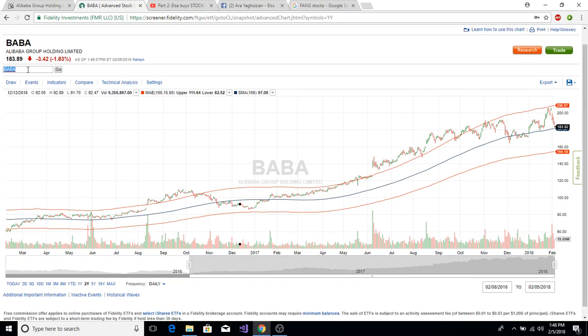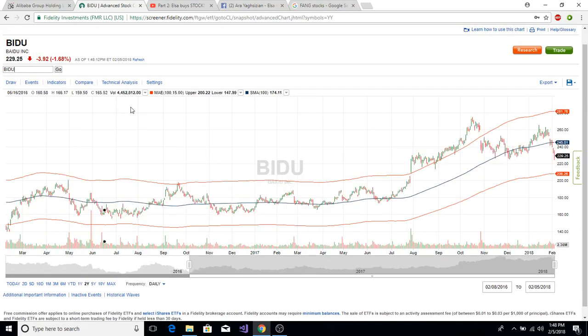And my favorite stock of the bunch is Baidu. Baidu is maybe an $80 billion company. So it's actually smaller than the other 7 we just talked about. So Baidu, I own a couple of options, and I think it's a phenomenal company. This is a 2-year chart, and it is far below its 100-day moving average. It is $229 right now.